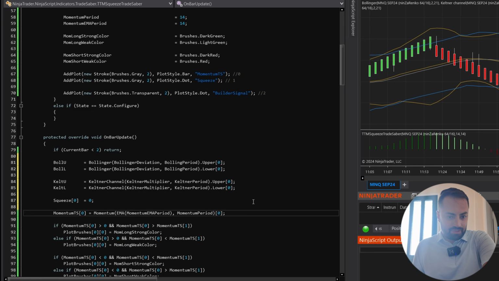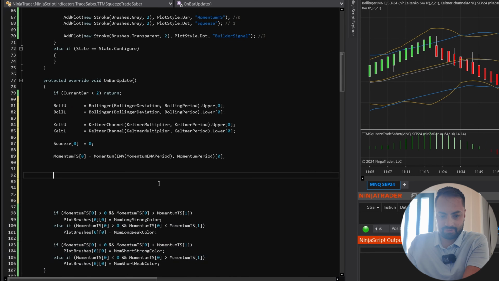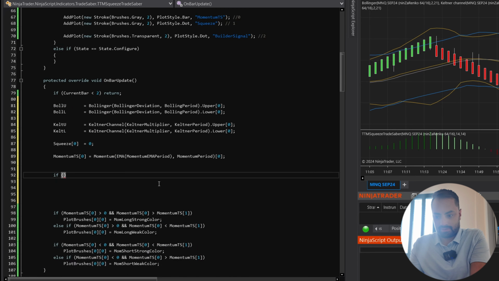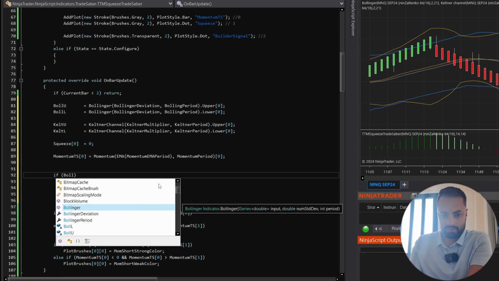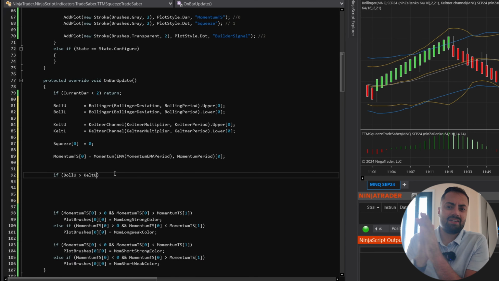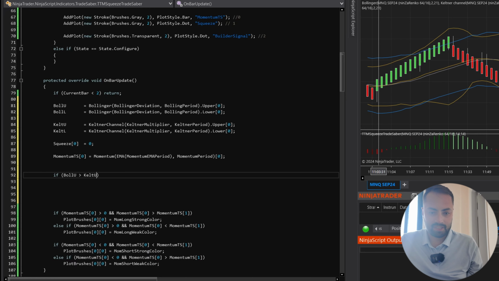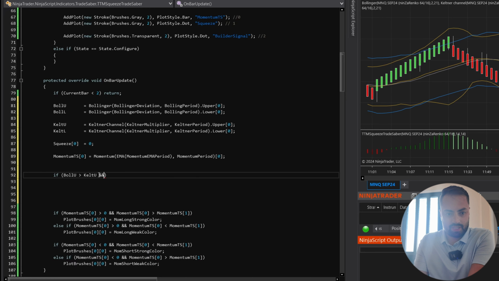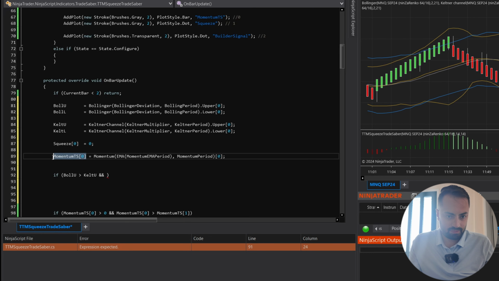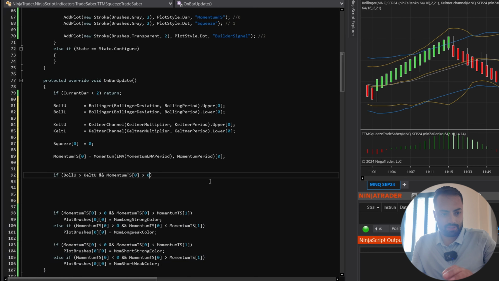So I'm just going to come here and I'm just going to add some space. All right, let's start off with our long entries. So we will say if Bol U, that's the upper Bollinger Band, if it goes above Kelt U, and we also want to make sure our momentum is above 0 and trending up. So we will say and momentum TS 0 is greater than 0.